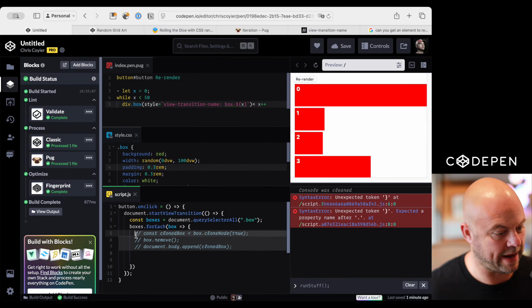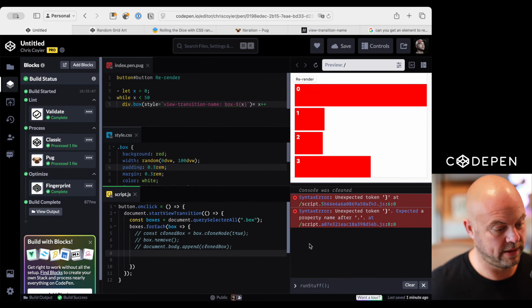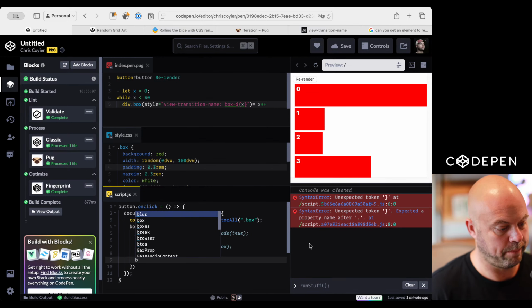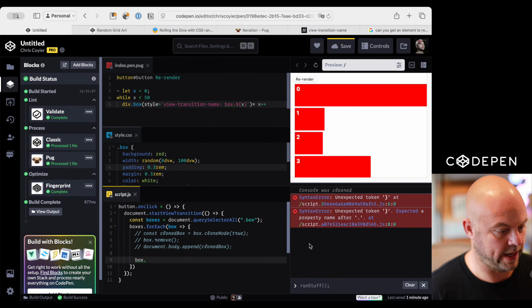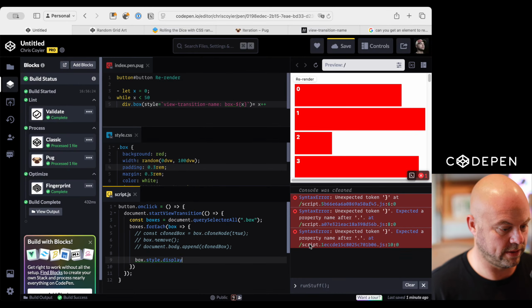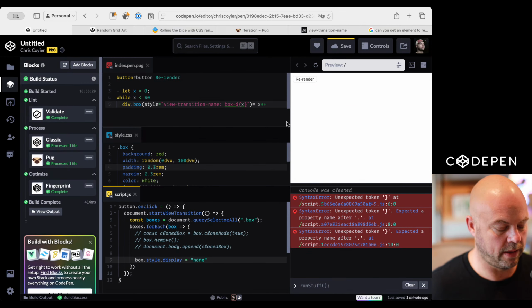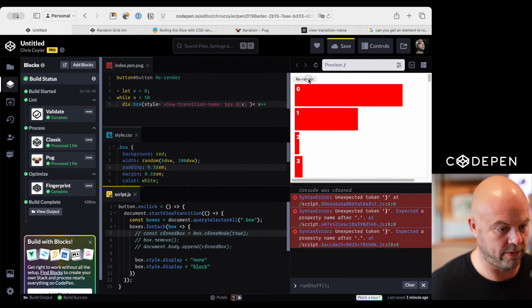Could we hide it and show it again? Could we go like box.style.display equals none? They'll fade away now, right? Meh. But then you bring it back. box.style.display equals block. Does that count as a re-render?